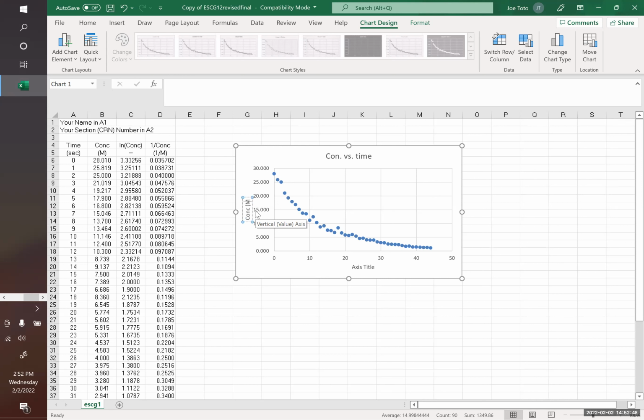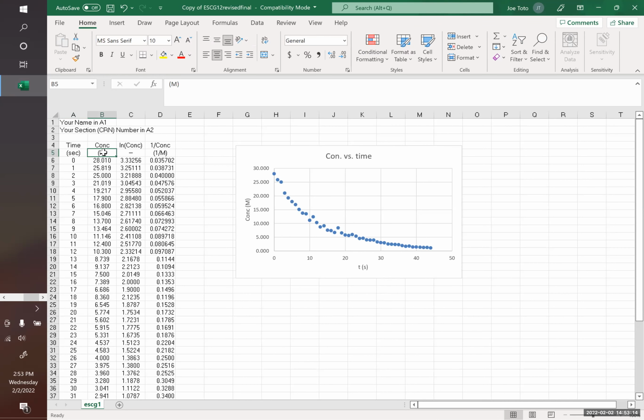So concentration is in molarity, so M, like that. And down here I have time, T, in units of seconds. And so now I have a nice properly labeled plot with the appropriate units.